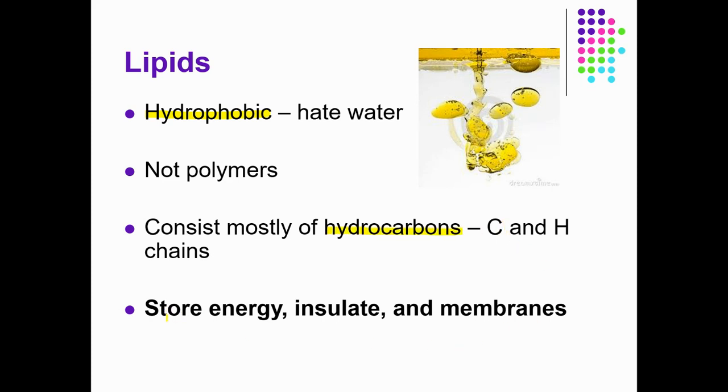They have several functions as well. We've got storing energy, okay, and this is where I want you to add long-term. So the carbs were short-term energy storage, the lipids are long-term energy storage. And these guys can store tremendous amounts of energy. There's lots and lots and lots of covalent bonds. And when we need them, we can break down those fat reserves to get energy. They are going to be fats and oils, and so fats are going to help insulate us. And then we're also going to look at a special lipid that makes up our cell membranes.